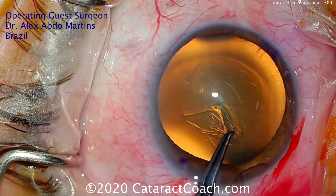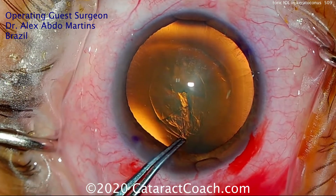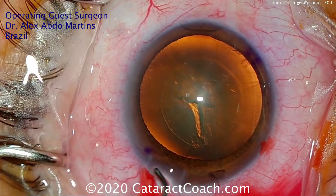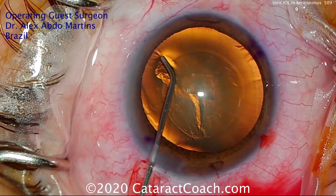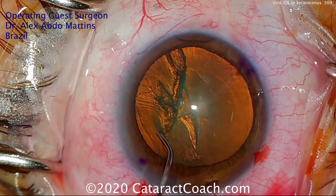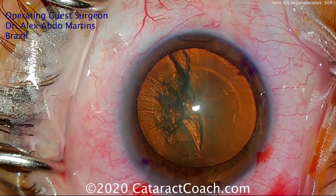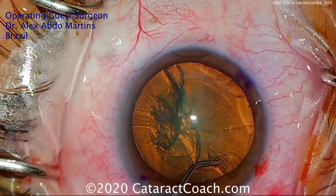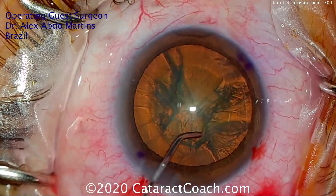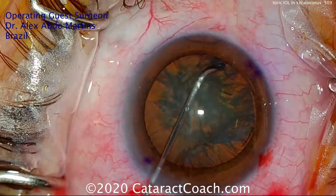The key is that the patient wore glasses. Why is that important? Because glasses only correct lower-order aberrations, such as myopia and astigmatism. If the patient was happy with glasses, chances are they're going to be pretty happy with a Toric IOL, because it also only corrects lower-order aberrations — and symmetric ones at that. The astigmatism on the IOL is perfectly symmetric and perfectly regular, and if that matches up with a cornea that's symmetric and regular, we have a good treatment of the astigmatism.